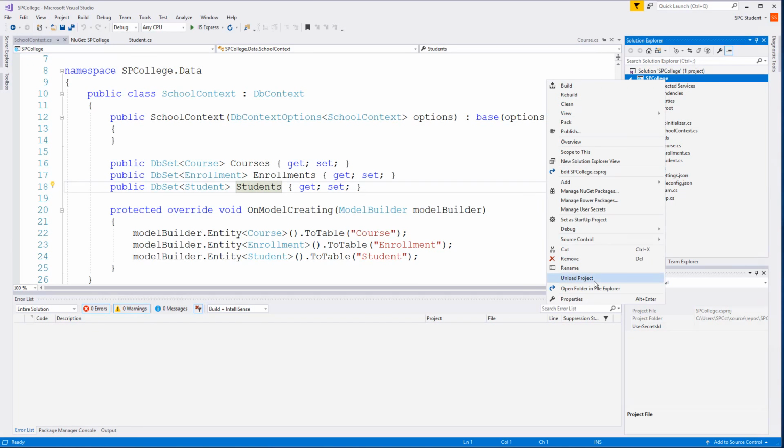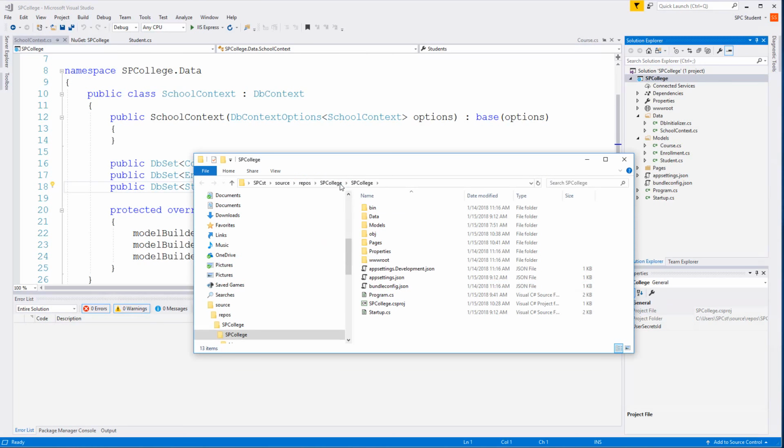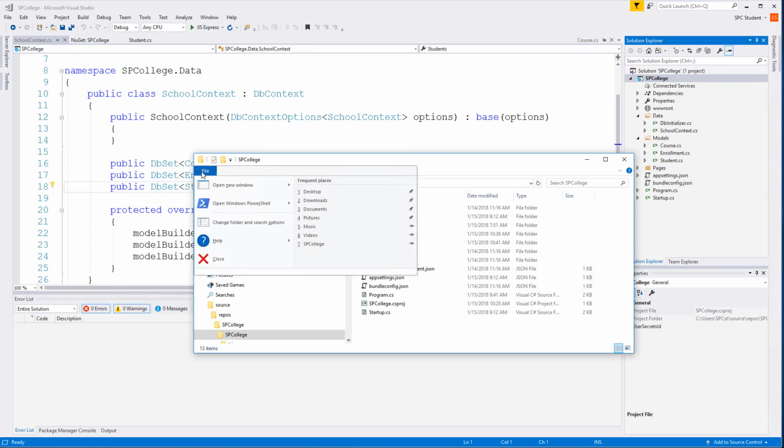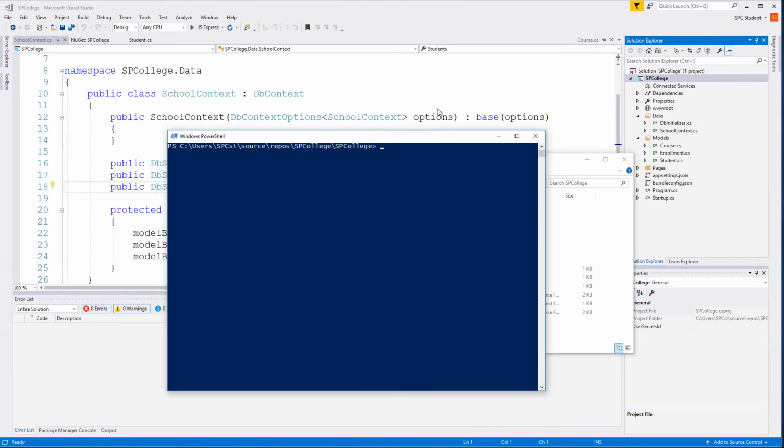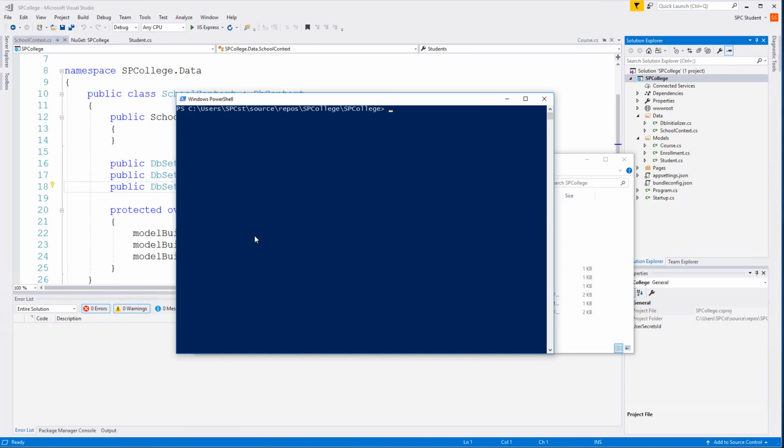So right click, go to Open File Explorer, and from here what we're going to do is open a PowerShell window. Let me shrink that a little bit. We're going to type the following commands. There is a bug here.